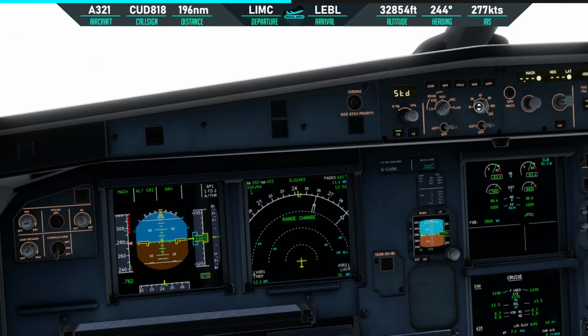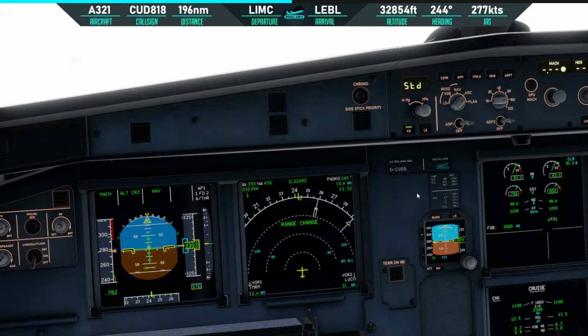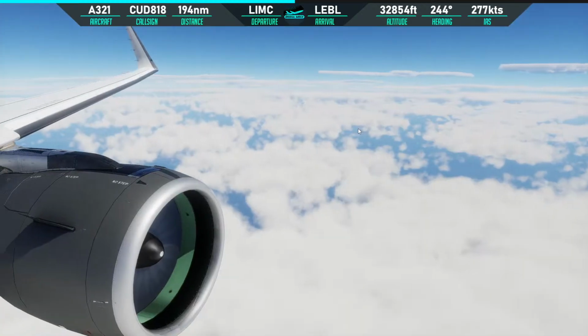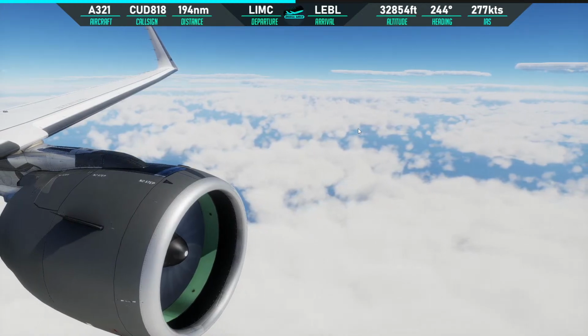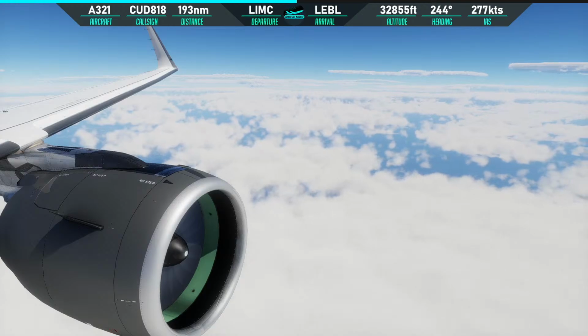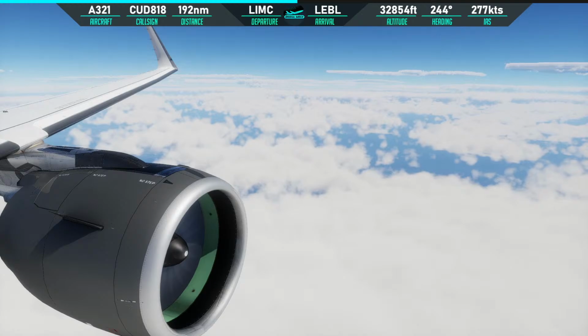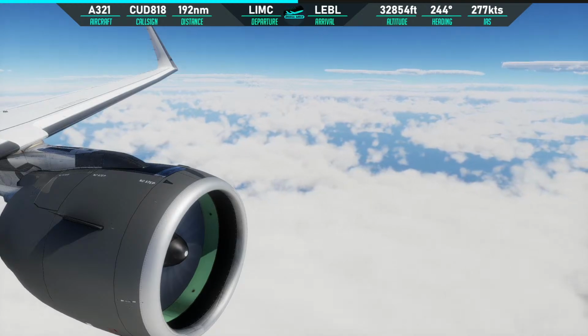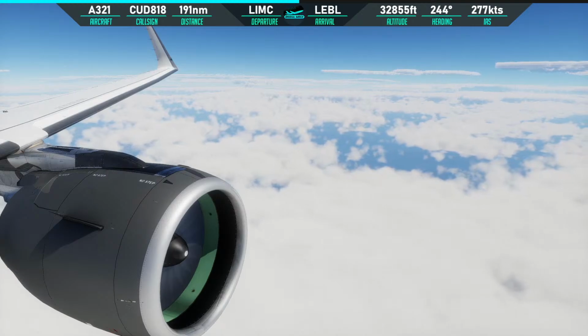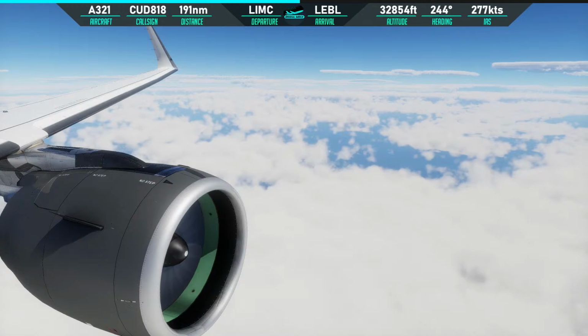No, so it does work, there's just nothing to pick up right now. About halfway through the flight now. Shouldn't be too far away from our top of descent.